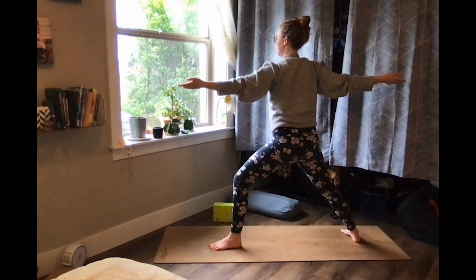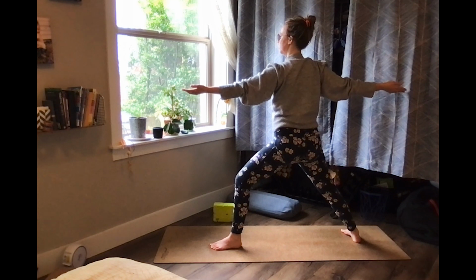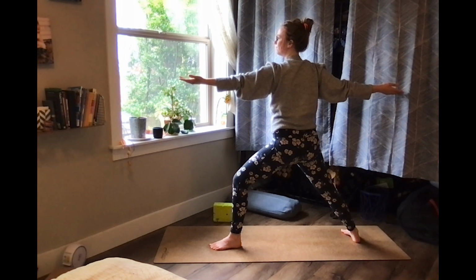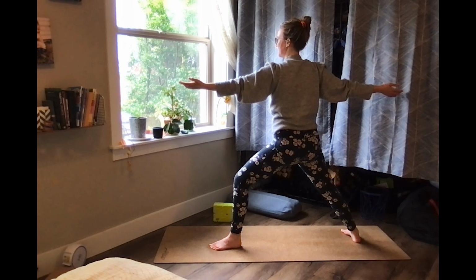Open the palms here. Inner thighs drawing up and in. Pushing into the right outer edge of the right foot. Left knee over left ankle. Make sure you can see your big toes. Breathe here. Feeling this expansion, this heat you generated, this space you're accessing, the strength you're accessing.